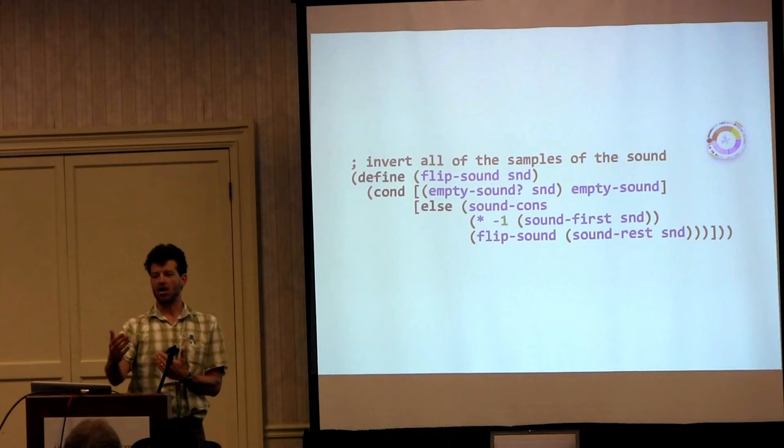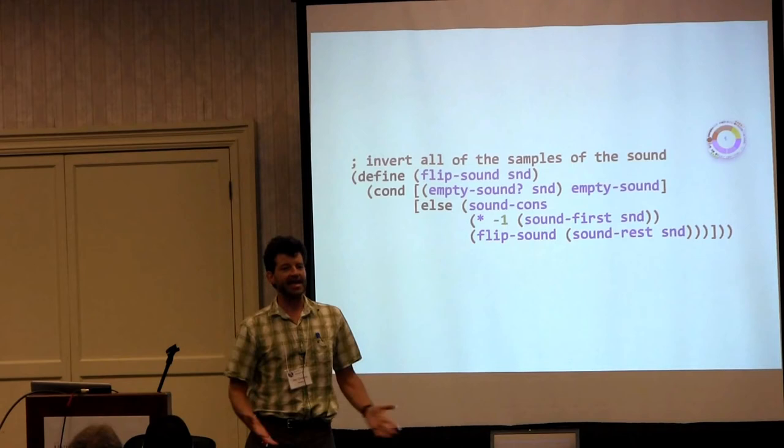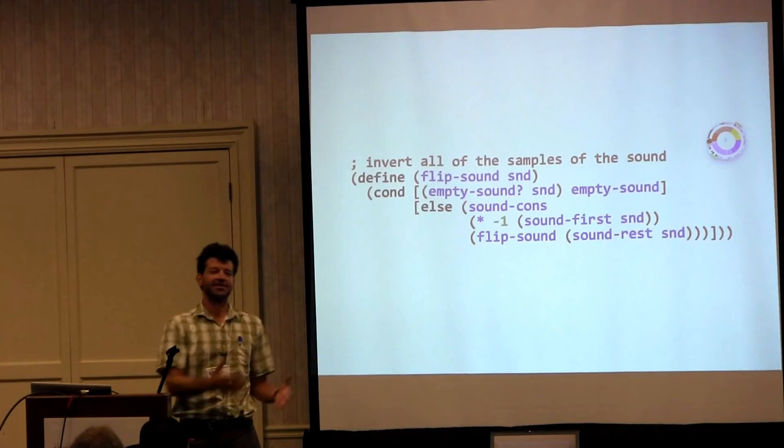All right. So here's a really simple question that you might want to ask: what happens if I told you a sound is a bunch of numbers? Let's take all those numbers and negate them. What is the sound going to sound like? All right, so what is the sound going to sound like? The same. It's going to sound exactly the same. That's great, but that's not obvious, right? That's really not obvious at all.